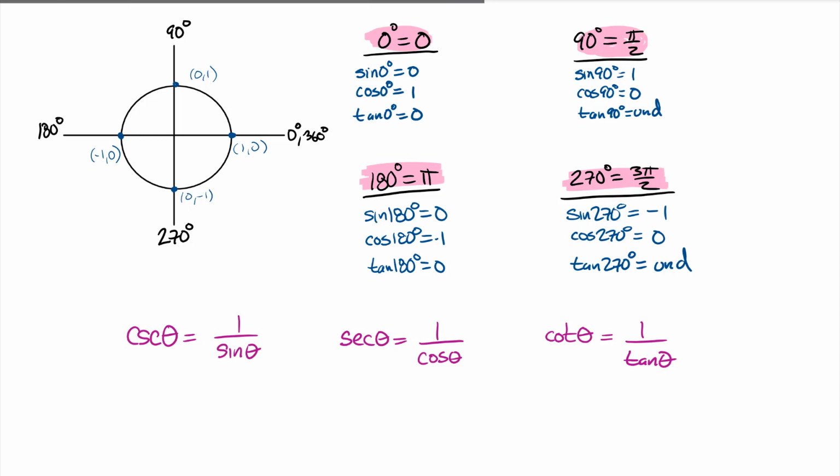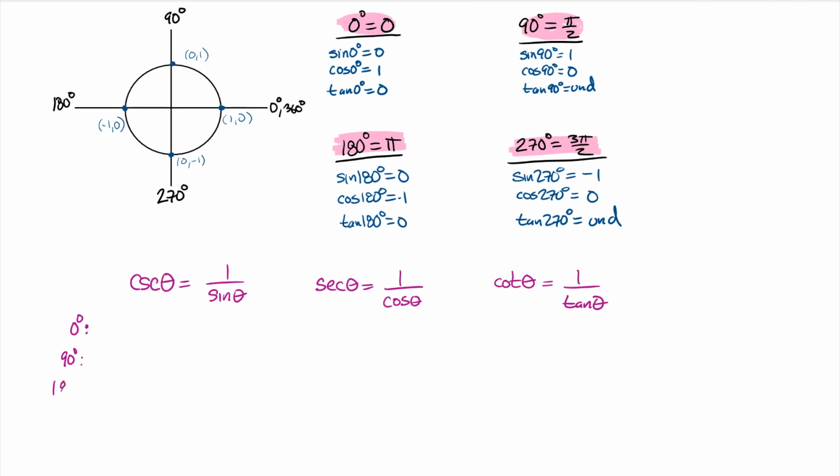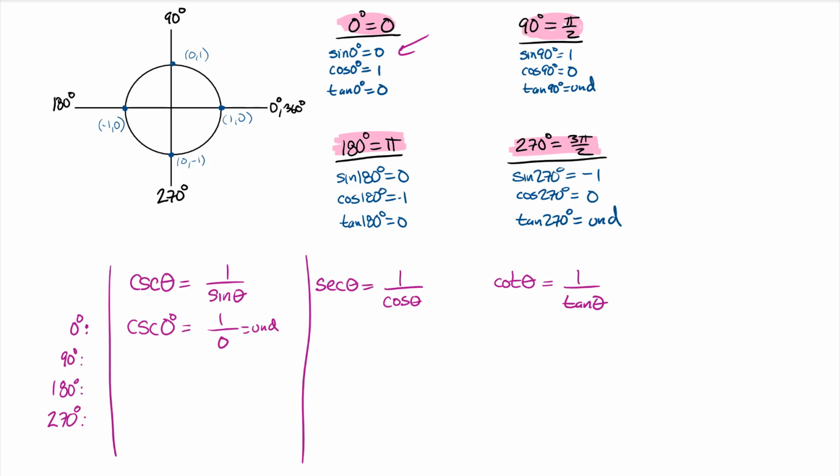So let's look at our 0 degrees here. I say don't think of it that way, and then I'm going to make you think about it that way, but soon we're going to see that. Or you won't. I think that makes sense. So we're going to say cosecant of 0 degrees is 1 over whatever sine is at 0. That's 1 over, oh, that's undefined. That's really bad. We can't have that. So cosecant of 0 is undefined.